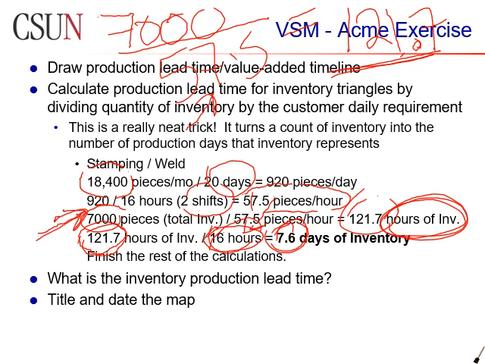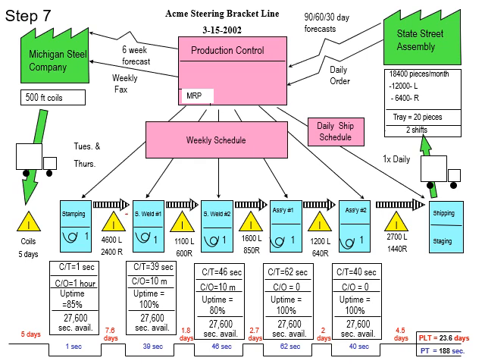So in other words, back to this part, this is the part we were talking about. We have 7,000 items. This is equivalent to a waiting of 7.6 days. This is equivalent to a waste of 7.6 days. Similar to this one, you can compute this one, and this one, and this one, and this one.